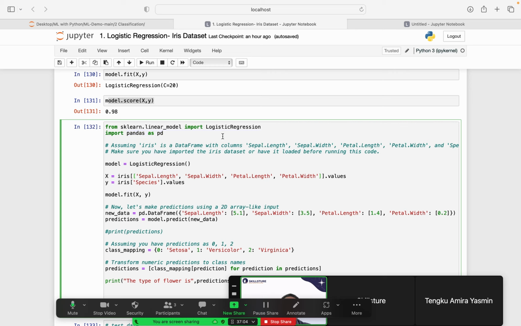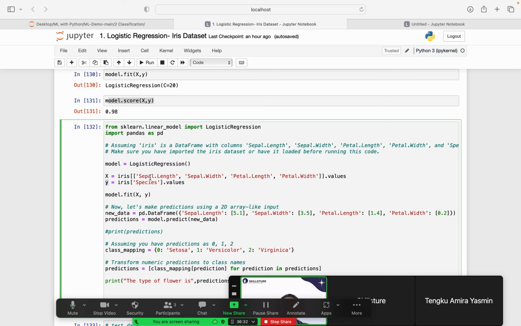Okay, and then this is the logistic regression algorithm part of the model. Just recall all the X values and the Y value: all the sample size in terms of sepal length and width, petal length and width, all the values, and Y as the species. So now we have X as the input and Y as the output. The input is the sepal size and the petal size.